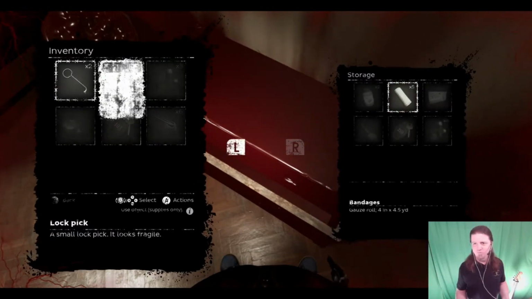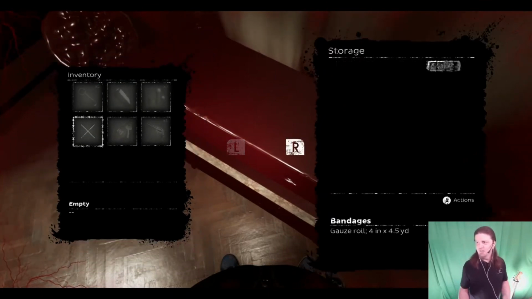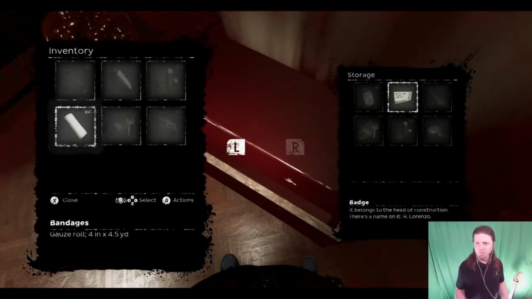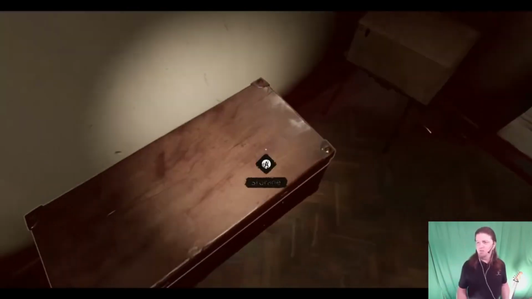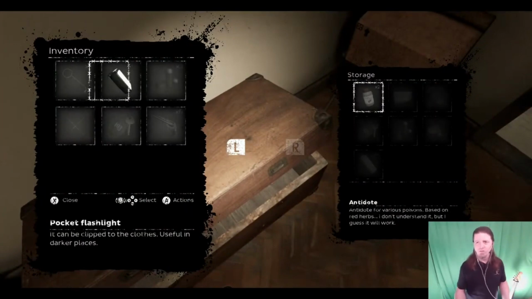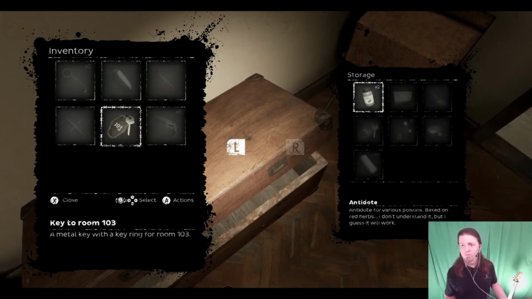Oh, full of room. There we go. And that should get rid of that, right? There we go. Okay. So we survived. Now we have a key to room 103.